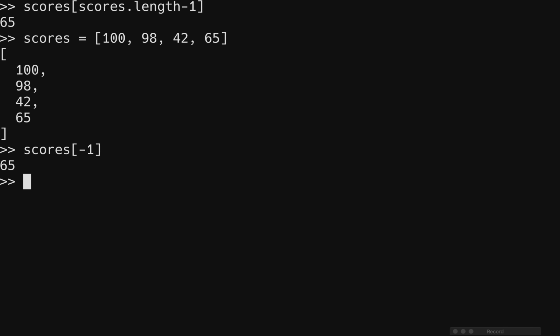The last element. So Ruby indexes that go this way wrap around. So scores[-1] is the last element. What do you think scores[-2] is going to be? 42. Yeah, it's the second-to-last element of the array. Scores[-3] is the third-from-last element. Awesome. Little tiny things that make us happy.